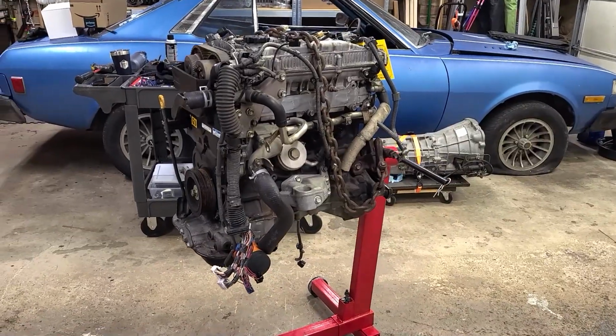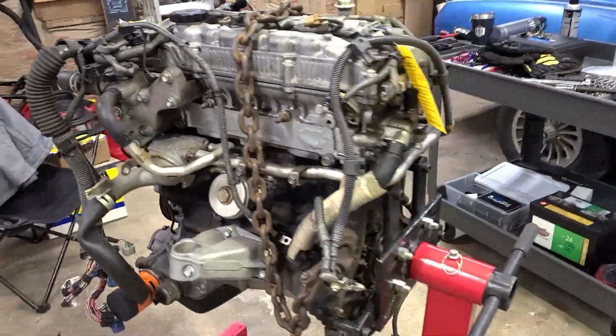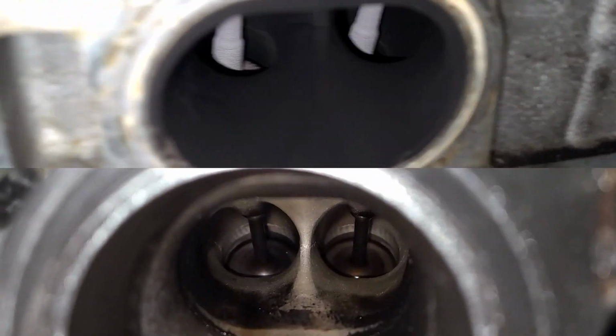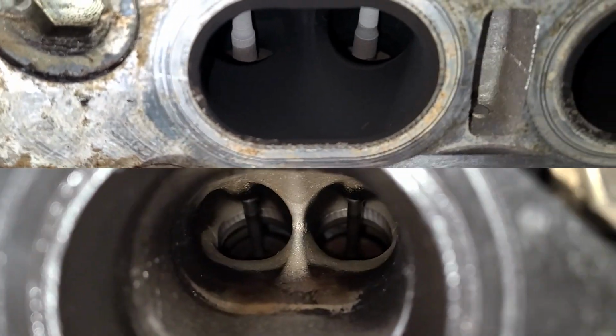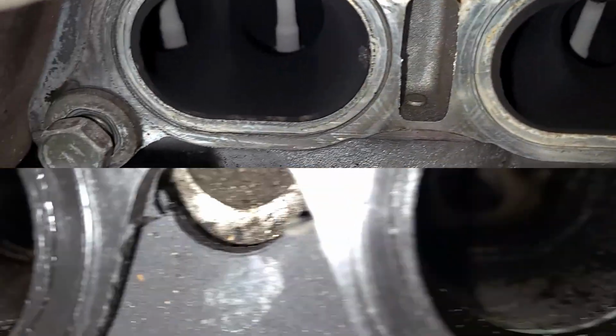Well, we didn't get nearly as much done today as I had hoped. The intake and exhaust manifolds are off. Valves look okay. And leak down is done. I'm fairly happy with the numbers.